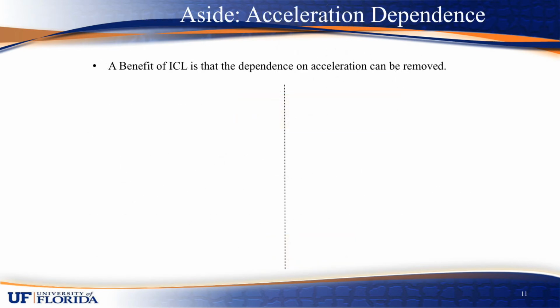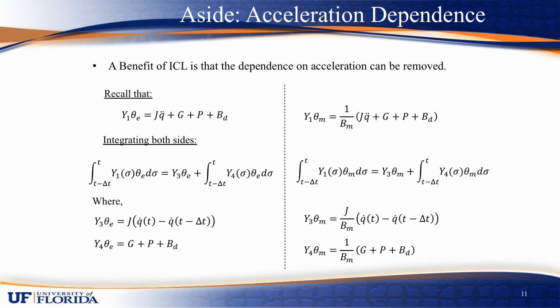As a brief aside, it should be noted that a benefit of ICL is that the dependence on acceleration can be removed. Recall that we had previously defined the shown terms, which are seen to be functions of the acceleration. However, integrating both sides yields the following. Again, recall that the FES and motor update laws use the integral of y1, which can be seen to not have any dependence on the acceleration.